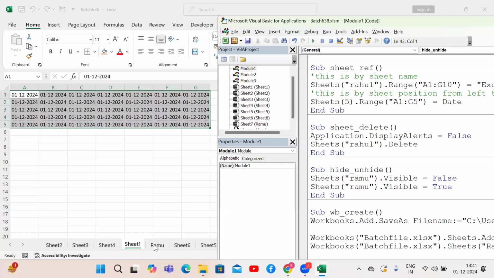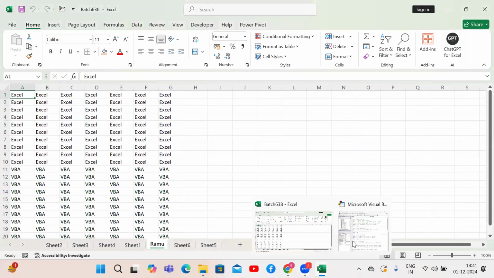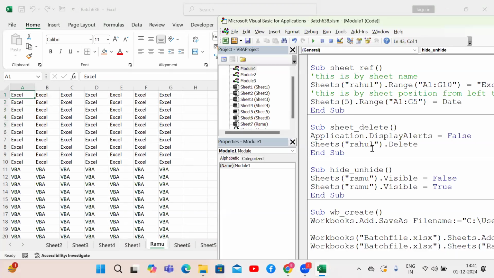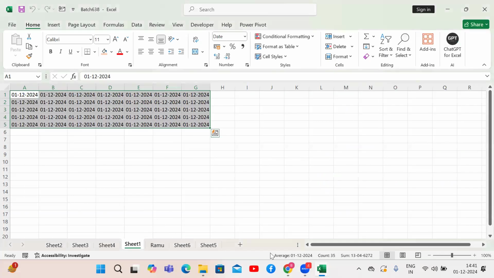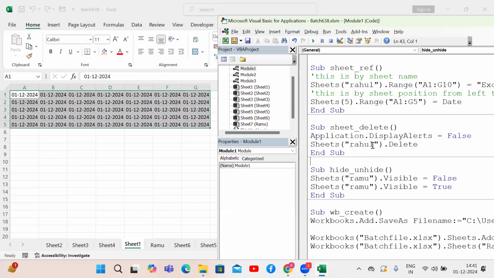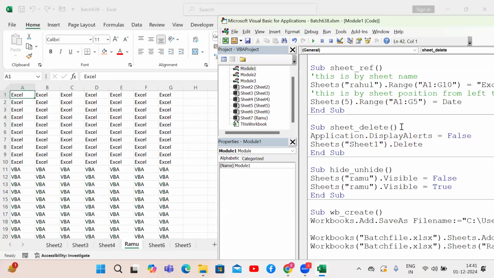Now when I delete the sheet, sheet 1, you will not be getting that notification. Why? Because of this line.